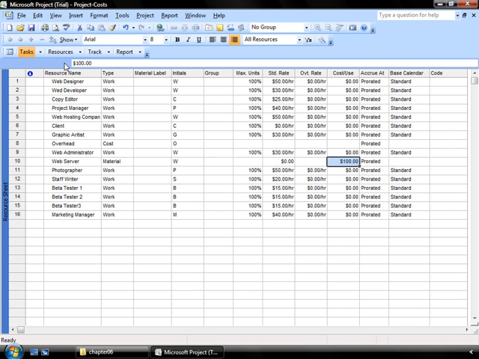You can add those costs when you identify the resources to save yourself some time. It doesn't have to be a two-step process as we've done in these teachable movies, but you want to make sure that you have the up-to-date rates in place in your resource list so that the application can use that to help you budget for your project.